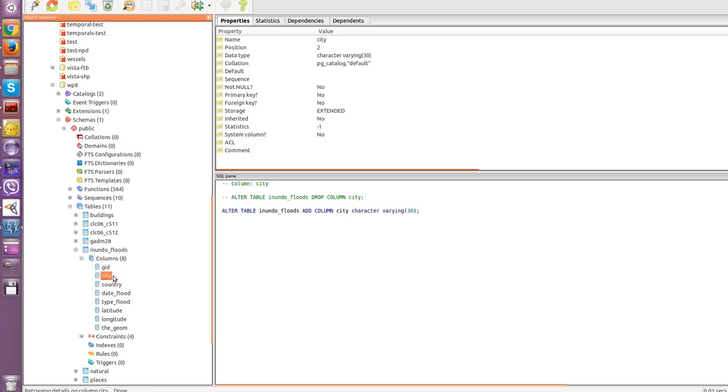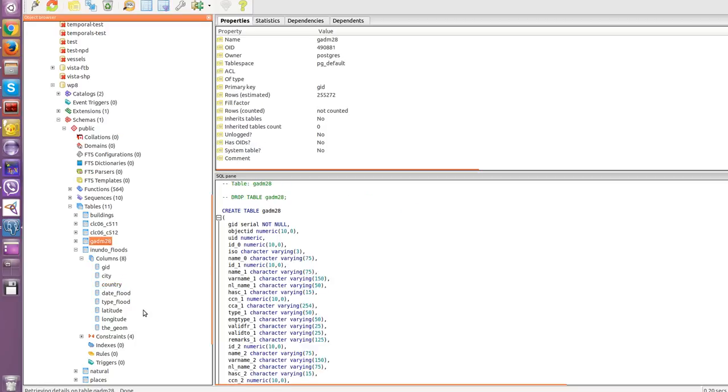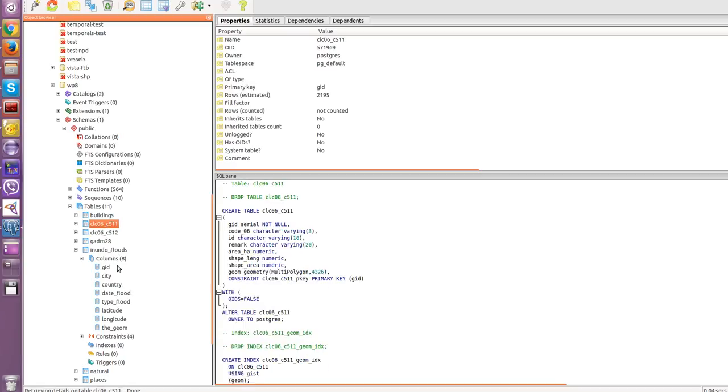So we would like to correlate this information with open data. For example, we have imported the Global Administrative Geography dataset that contains information about different kinds of administrative divisions worldwide. And we also have imported Corine Land Cover information. The Corine Land Cover dataset contains information about the land cover of different European areas.